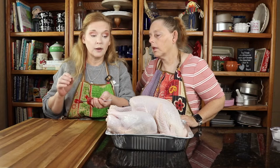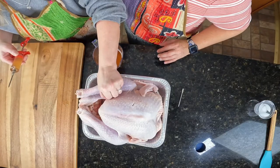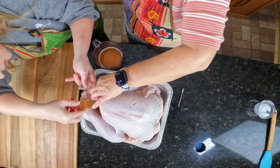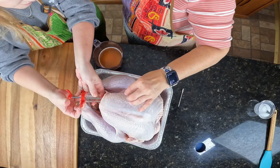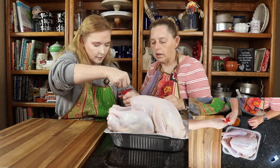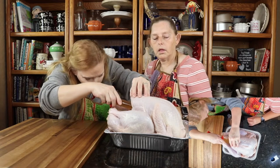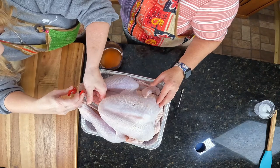But also, do it underneath the skin. Do not go through the skin. So you're going to go through the layers, inside the wall. You could lift this up, and inject into there, and see how it rises up. Just making sure that I don't go out the other side.